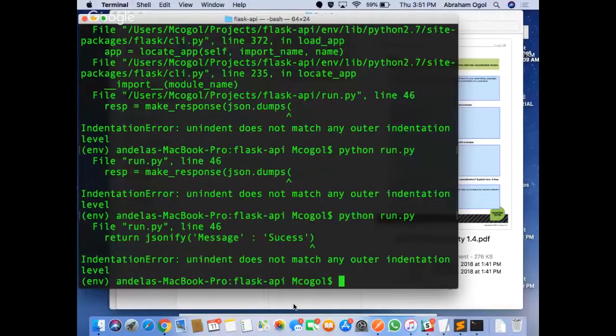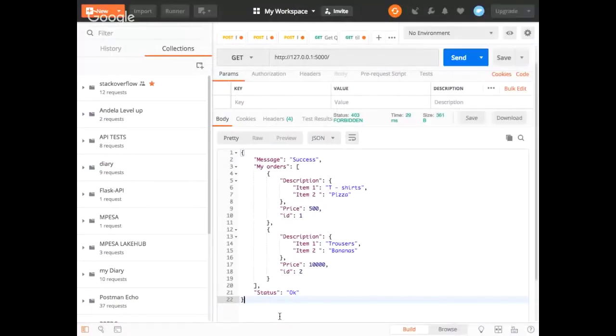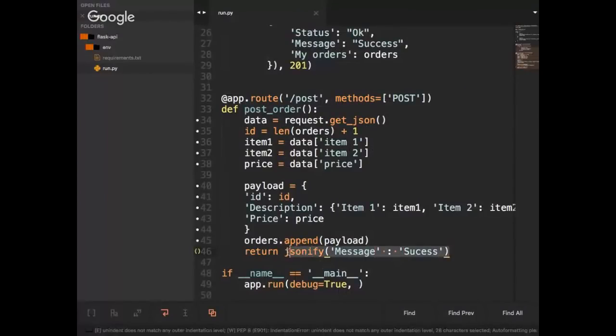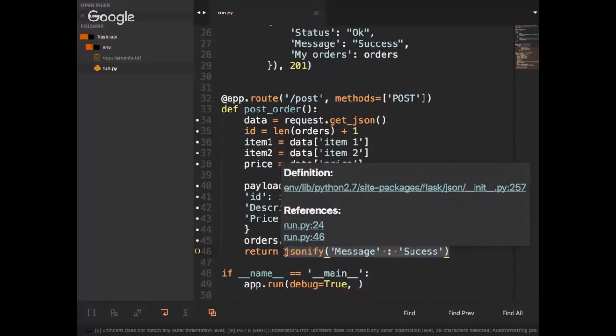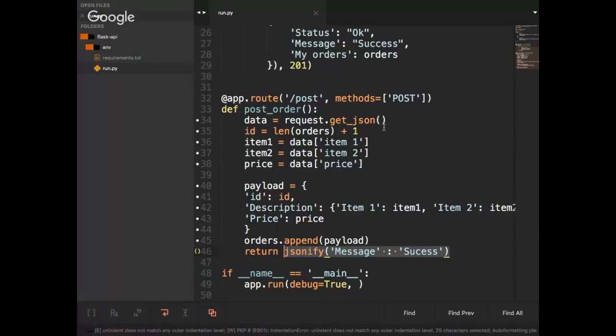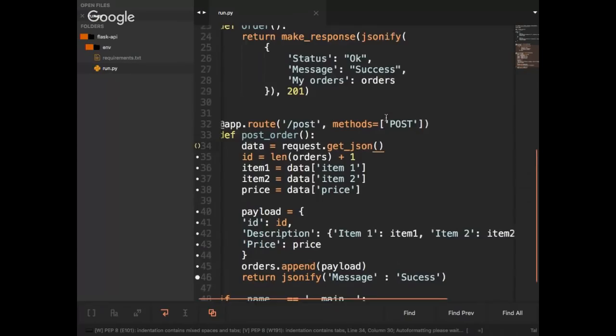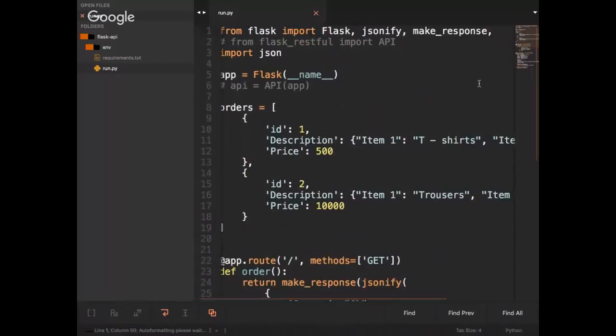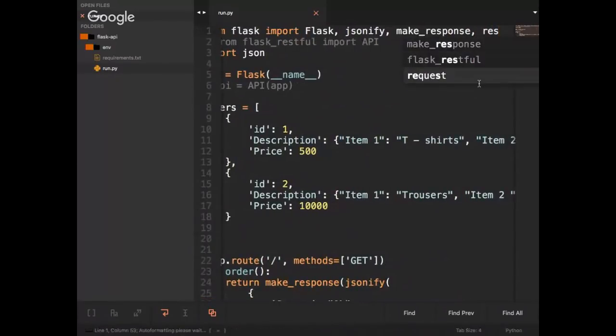Seriously? No, but then it should not give us an indentation error.